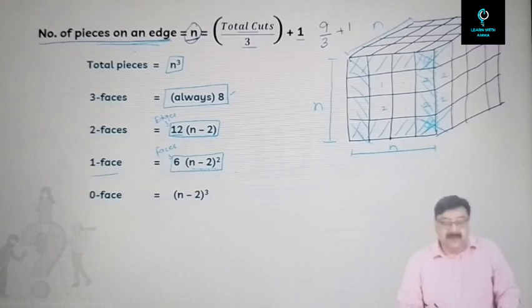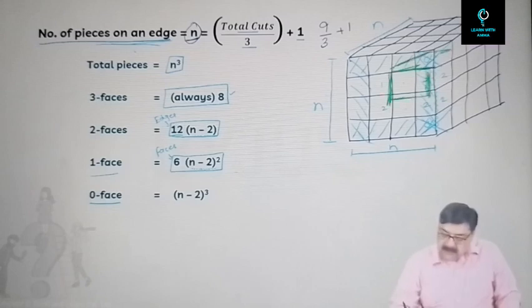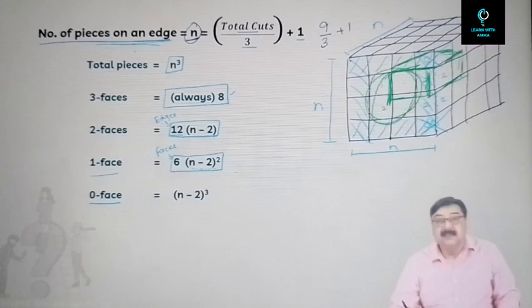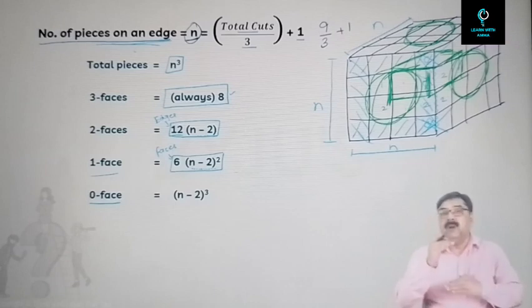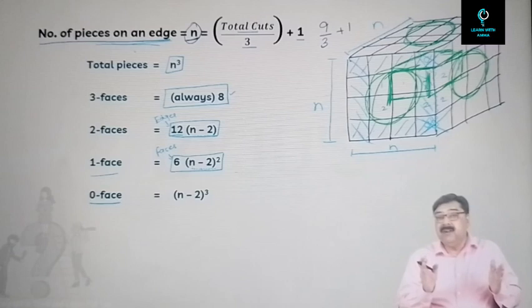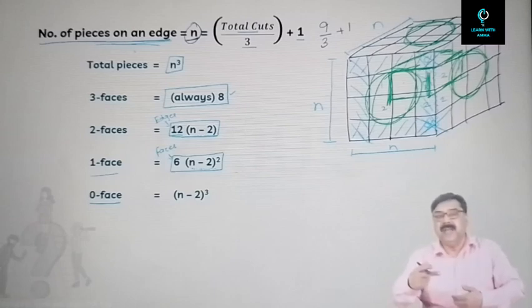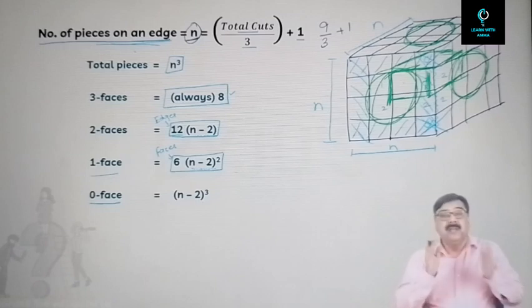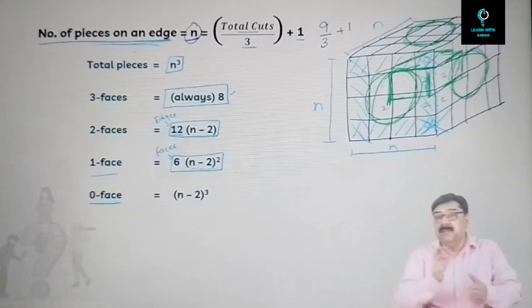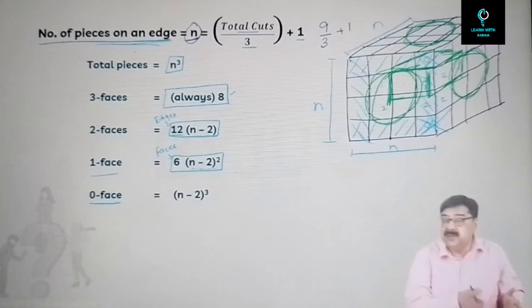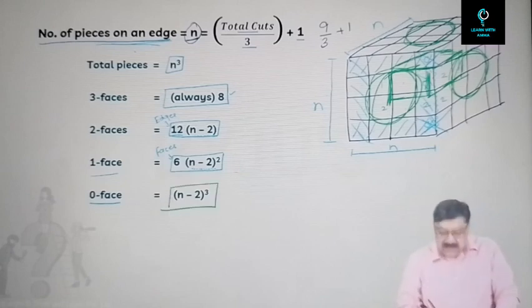Now look at this. 0 faced cube, or let us say those pieces which have 0 face or no face colored. How do you find them? Where do you find them? Somewhere in the middle, let us say, lying here, maybe. Behind these one face colored, or let us say below these one face colored cubes. So when you remove the top and bottom, remaining is n minus 2. When you remove left and right columns, you get n minus 2. And when you remove the columns in the front and back, again you get n minus 2 there. So n minus 2 number of pieces we will get on removing the top bottom row, the left right column, the front back columns. n minus 2 in 3 different directions. So n minus 2 into n minus 2 into n minus 2, that is n minus 2 whole cube. Now this will give you the number of 0 faced cubes.